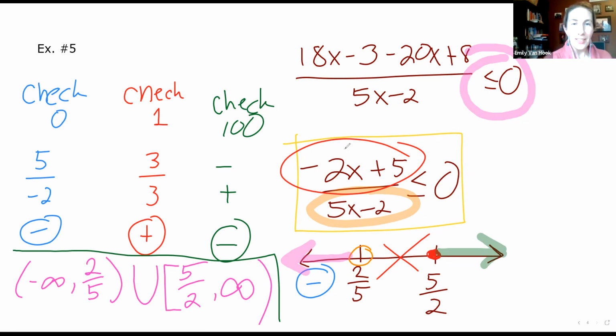I will say this type of problem is on the homework. This is beyond what I'm going to put on the test, just so you know. So for this section, I'm going to keep it more in the level of the first or second problem that we did today, where you might have some basic factoring to do, but I'm going to steer clear of the ones where you have to get the common denominator on the test. So just like the last test, I try to give you kind of one of each type of problem, but keep it more in the medium level. I know some of the homework ones get a little difficult.